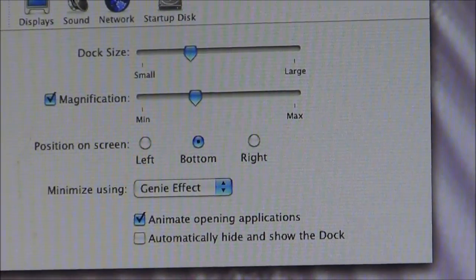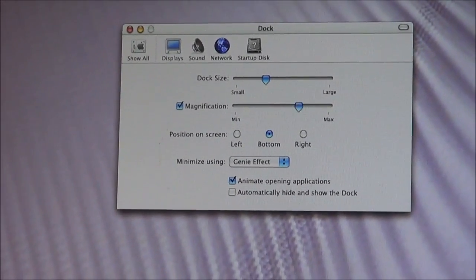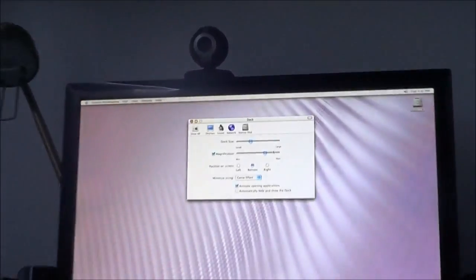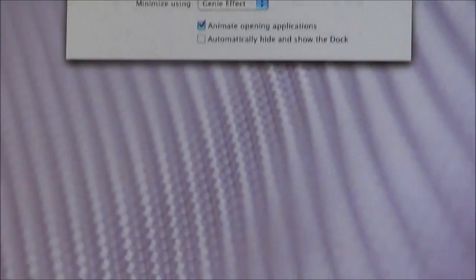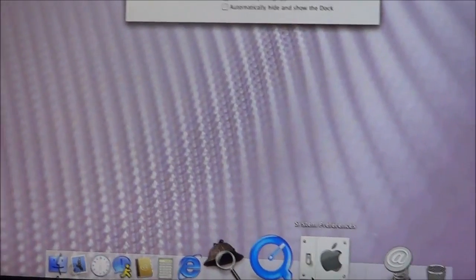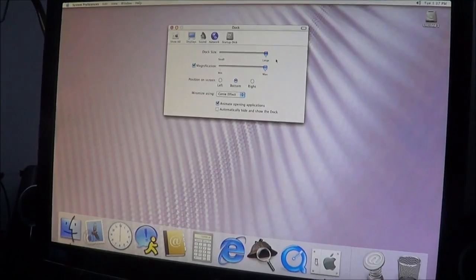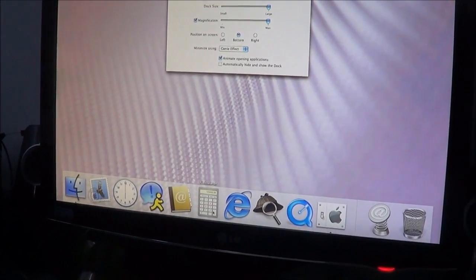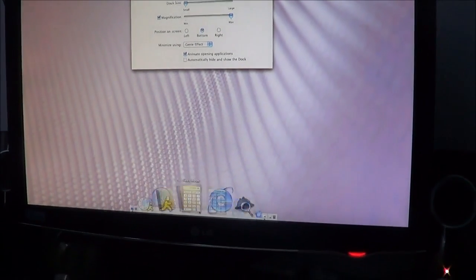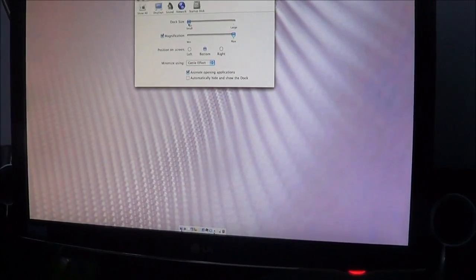So if you had the maximum, do you like it if it's right on top? I actually like it when it goes quite big. Try the maximum and tell me what you think of it. Maximum magnification. Oh gosh, that goes really big. I guess people who are hard of seeing, can't see properly, that'll be useful. And by the way, if it's already large, it won't magnify much. See, because it can't. But if it's ultra small and you try ultra magnification, you can see how big that is, can't you? Oh, that's pretty good. I like that.